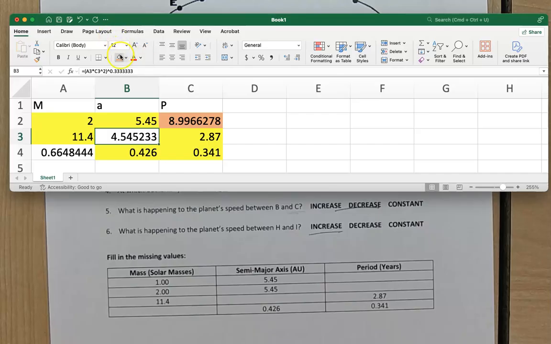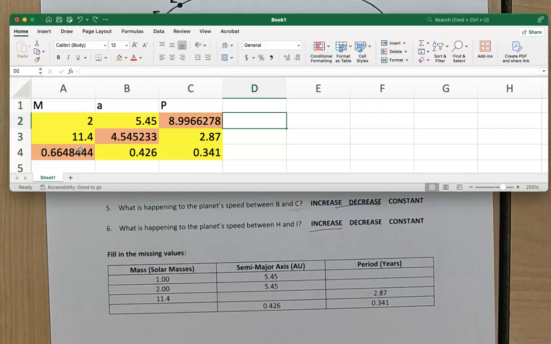I'll sometimes do some color coding to say, okay, you can change the yellow ones, but don't change the orange ones, because the orange ones are where the answer comes out. That's just a nice reminder to yourself. That way you don't accidentally type a number in here and then erase your formula, because that's annoying. You spent the time writing the formula. Of course, if you accidentally do that, all you got to do is undo, Control Z, and you've saved your formula. So, okay. All right. I hope that's making a bit of sense.